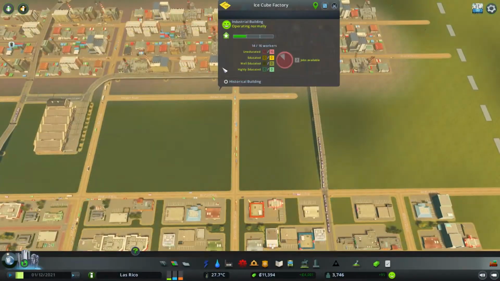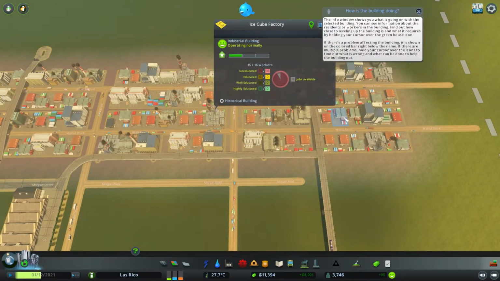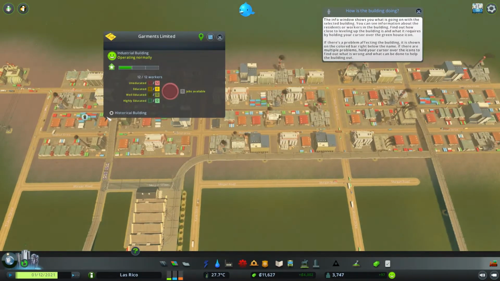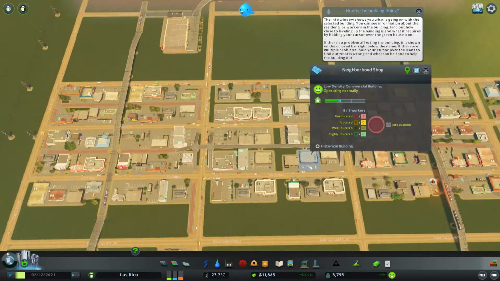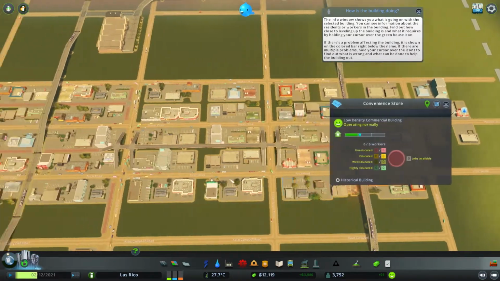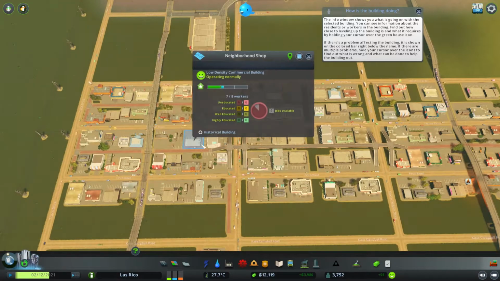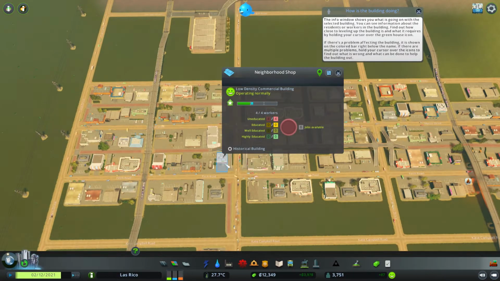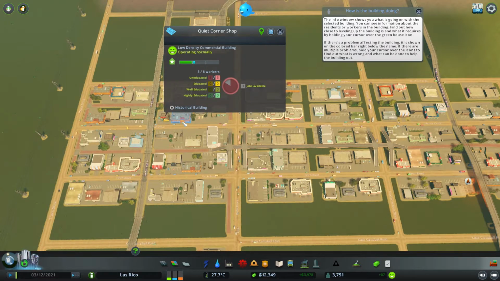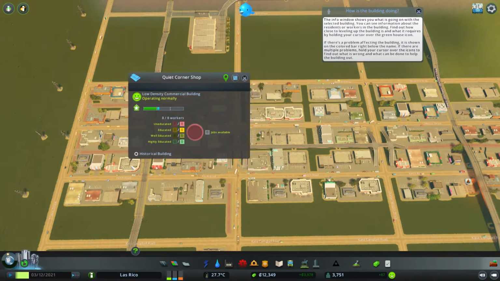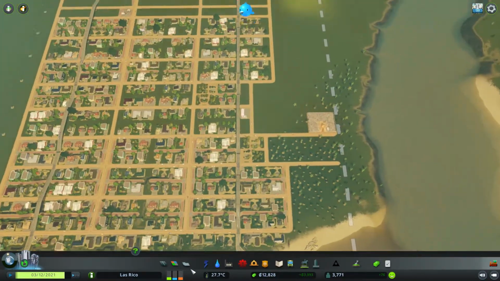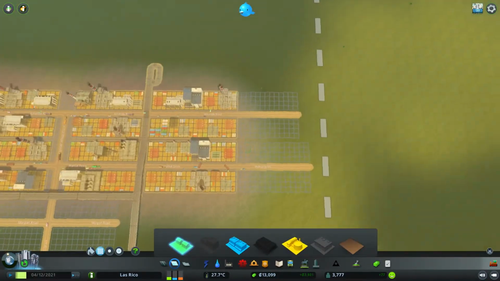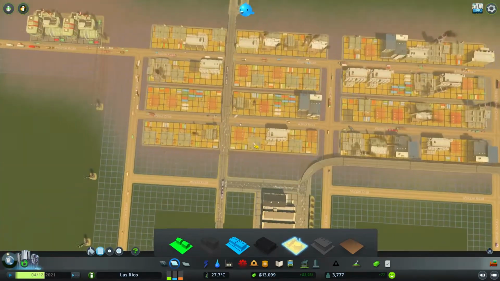But as we grew, maybe we can see some of the businesses, most of them have full employment, and you can see some of the commercial are starting to have this blue bar. They are upgrading to the next level, which eventually they will need a more educated worker to work in their premise. So we'll wait for that, let them mature, and then eventually if there's a need to, we will start deploying educational services.